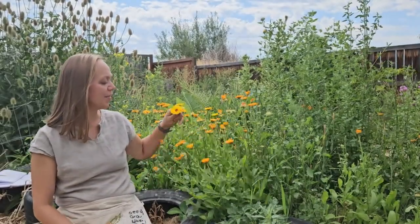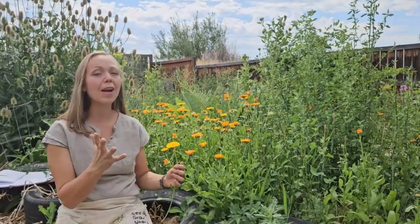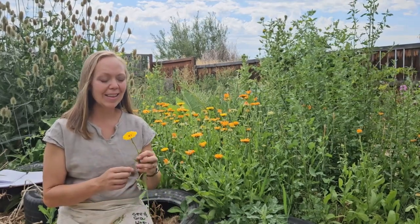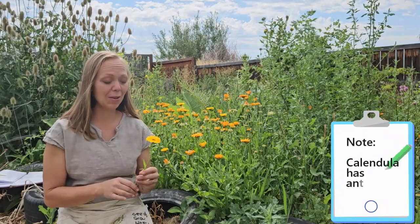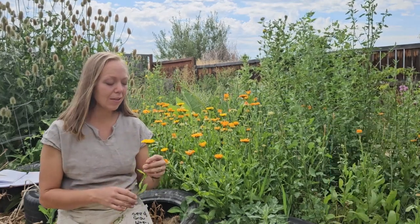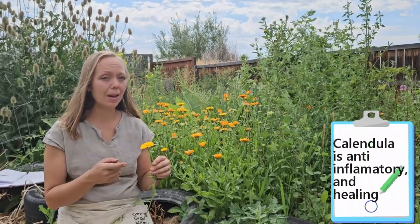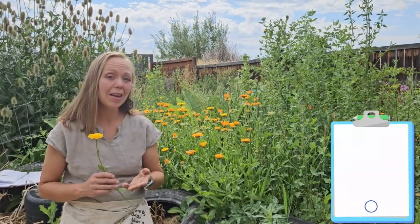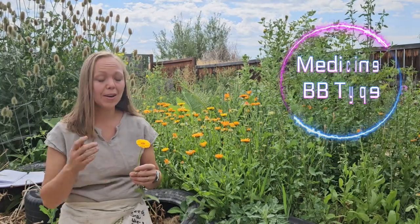Calendula — she's like my sister from the garden. She's got this beautiful, bright, sunny disposition and she has so many different talents. Calendula is a medium-grade antibiotic, an excellent anti-inflammatory, and a mild wound healer too. She's antifungal, she helps with female issues, and she'll stimulate your lymph system to move better too.